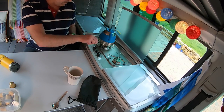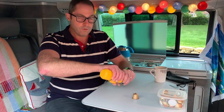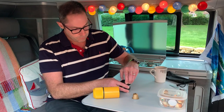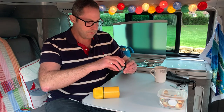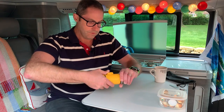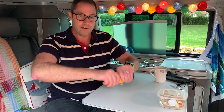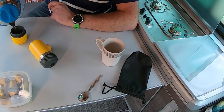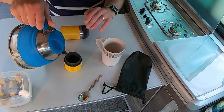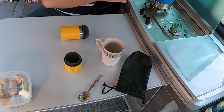I can hear the kettle's about there now, so I'll switch that off. I personally like the Starbucks blonde roast capsules — easy to get in the supermarket, pretty straightforward. So take that off, put your capsule in this side here, push it into the little teeth in the bottom, pop it back in, and the whole thing screws together nice and tight. You can take the small end off if you want an espresso — that end doubles as the espresso cup. Then just fill it up to the line inside with hot water from the kettle.